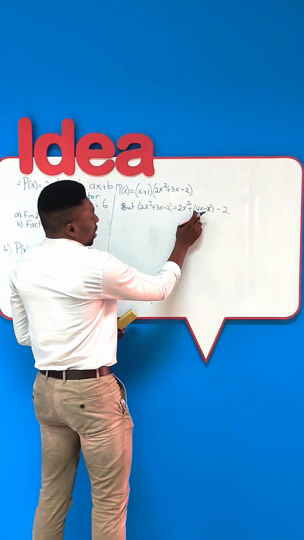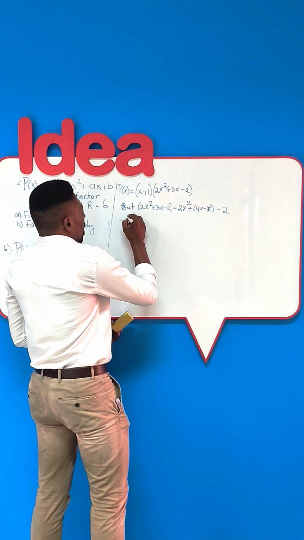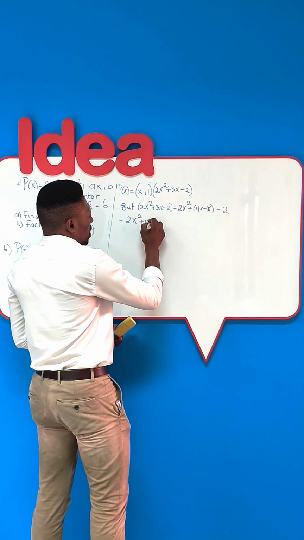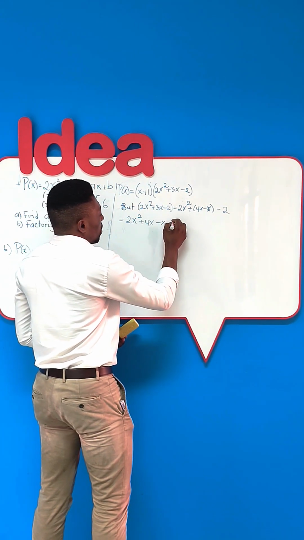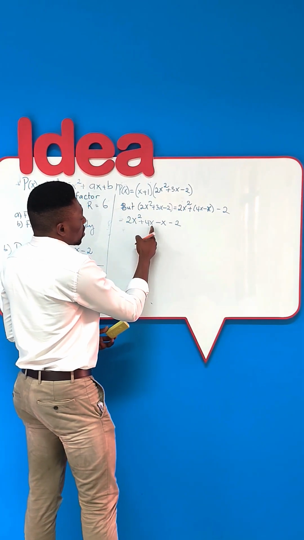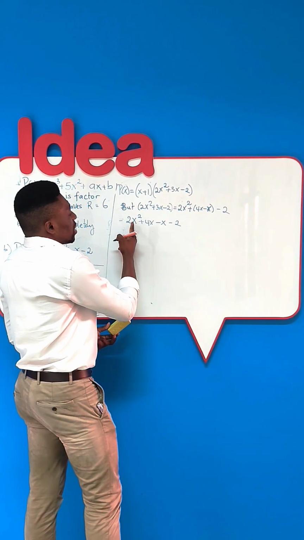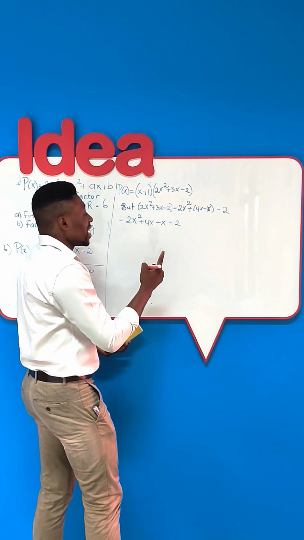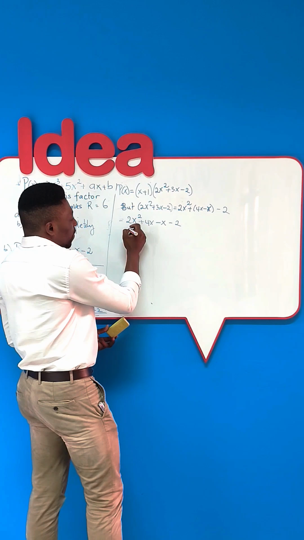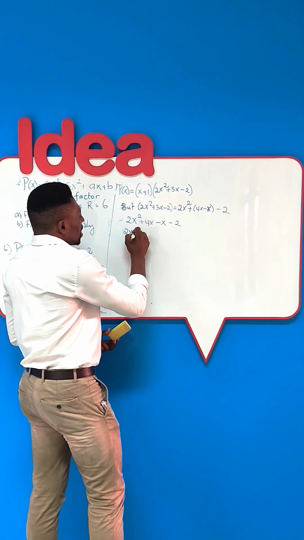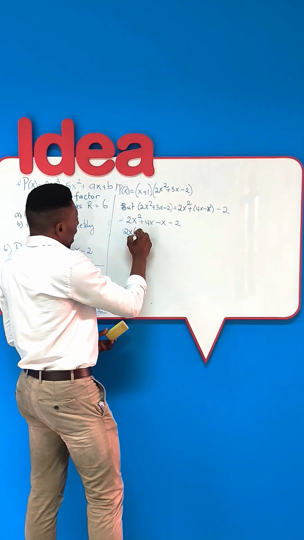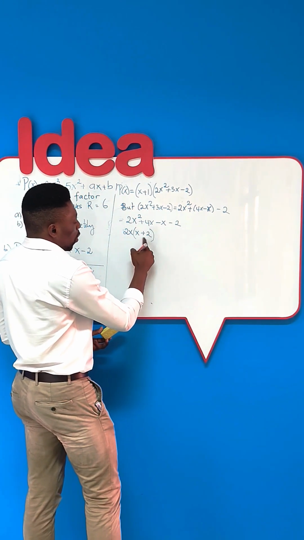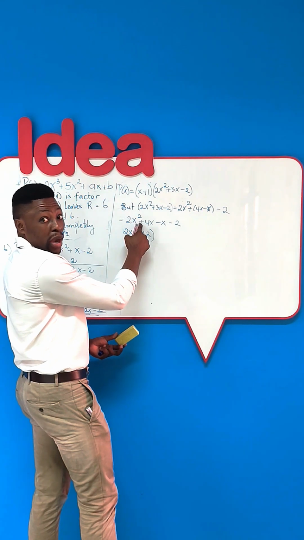All right, so now I'm going to play around with this and say that here I have 2x squared. Now look at this, plus 4x and then minus x and then minus 2. These first two terms have something in common, which is 2x, and then these last ones have something in common. Can you guess that? They have negative 1 in common. So if I factorize it, if I pull out 2x from here, I'm left with just x, and then here I will be left with just 2, because if I do the reverse operation, which is expansion, it gives me back my original expression.